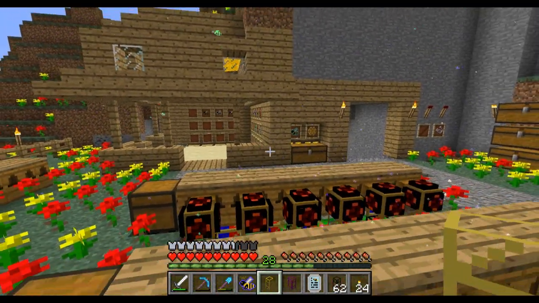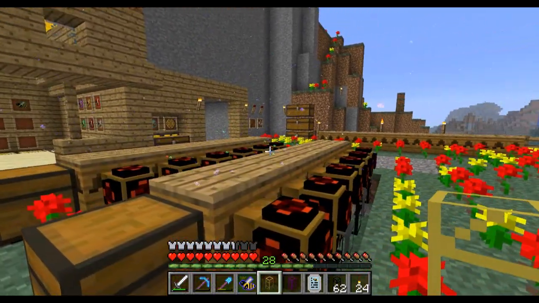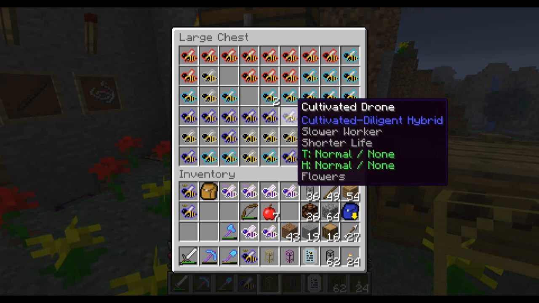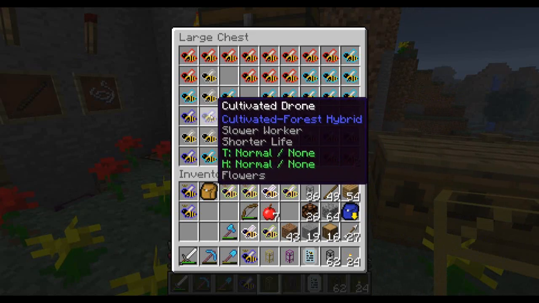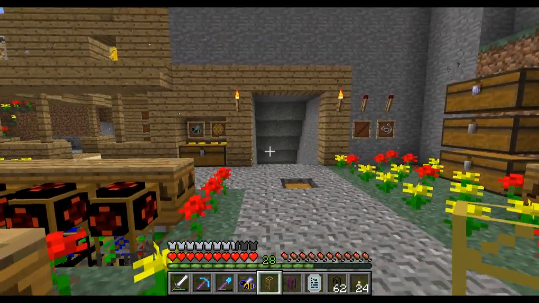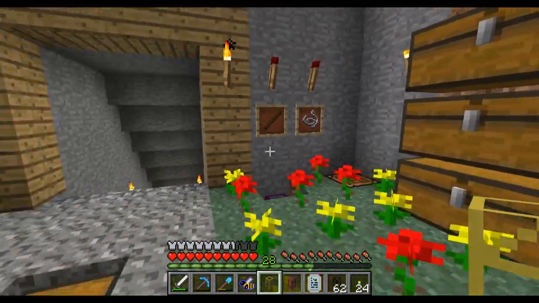But this is pretty cool. I like it a lot, and I think we did a good job today. Now I just have to get to organizing all my bees and tossing the ones that are crap, like these hybrids. I don't really need them at all. So I'll toss all those and keep the good ones. All right. I'll probably make a disposal location over here or something.